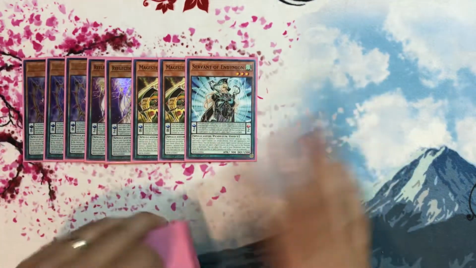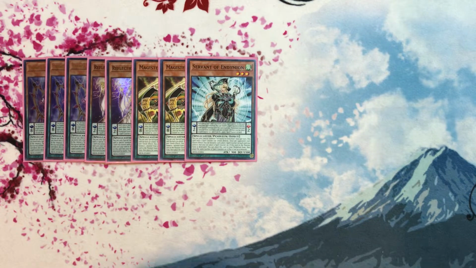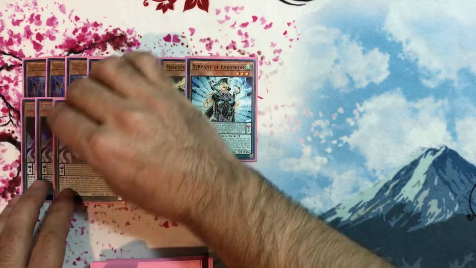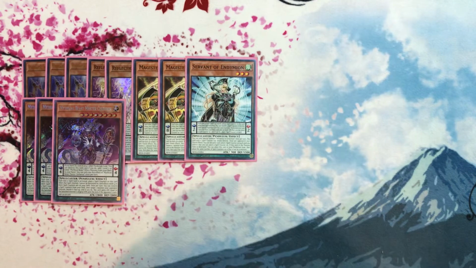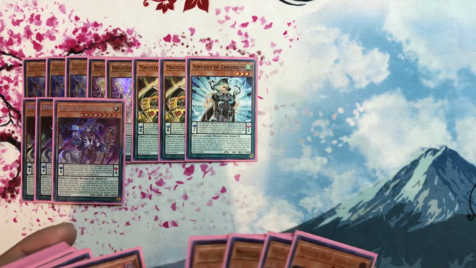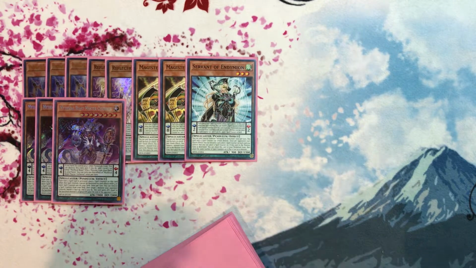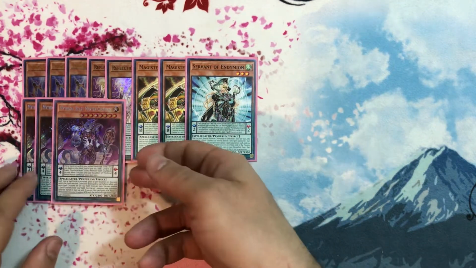So really good. That's our little Endymion package right there. And then the perfect complement to them, and especially now with Selene, are mythical beasts. All of the mythical beasts are spellcaster type, which Selene just requires 2+ monsters, including a spellcaster monster, so they help kind of turbo her out.